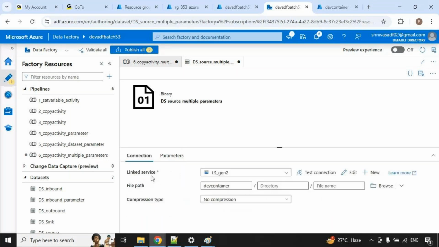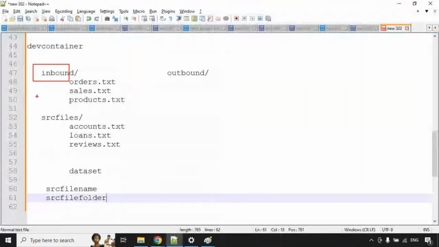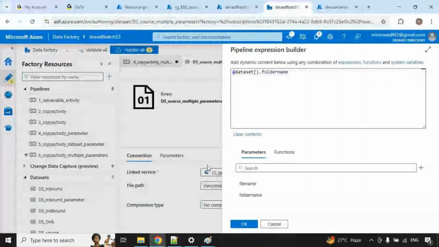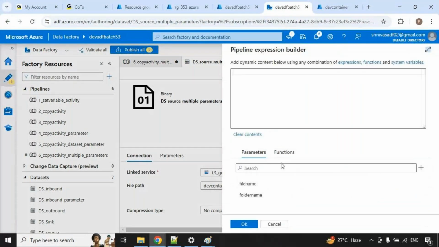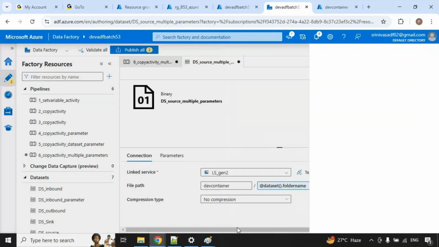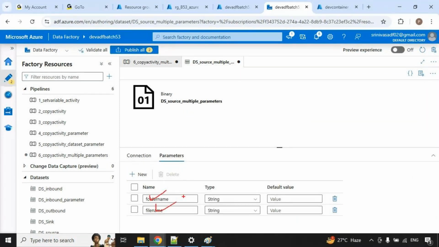Now in the connection, in the dev container, here I have to pass the folder name, so it can be inbound or source files. File name, whatever the file I receive, I am passing the file name. Whoever is calling this data set, make sure they pass the two parameters.